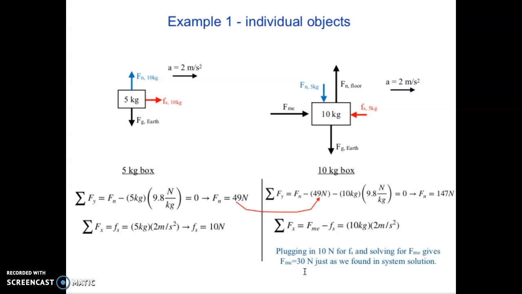Looking at the objects individually, you can solve for everything we want to know. It is just more difficult. You have more variables and more forces to account for. So it is often easiest to first treat the objects as a system, solve for what you can from that approach, then go and look at the objects individually and solve for any forces that were internal, forces that you could not find out in the system approach.